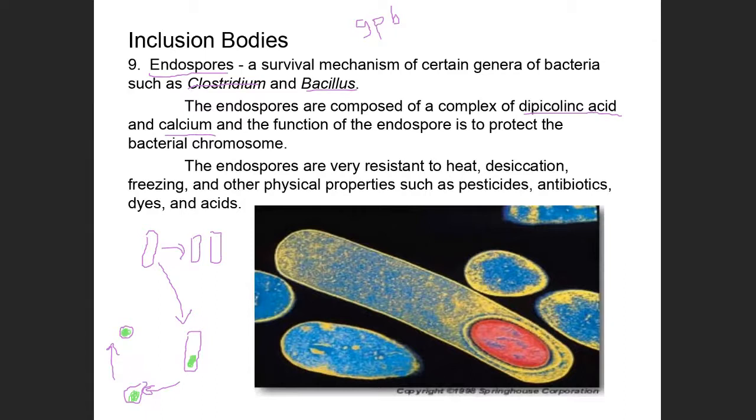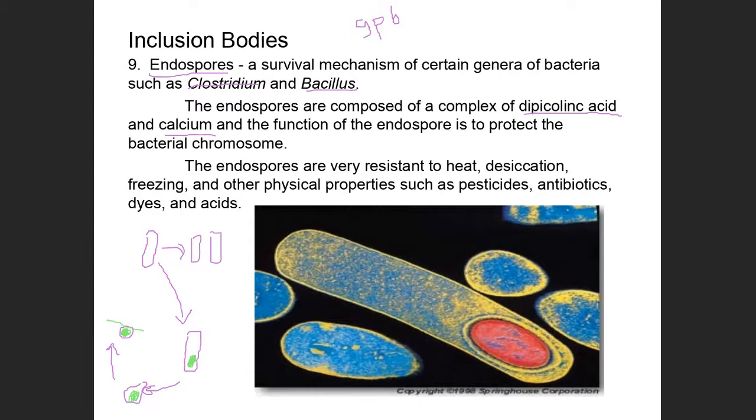I read an article about a mummy that was found in Peru, and they found endospores on the mummy. Now they're studying those endospores to see what organism they are, right? Hopefully it's not what killed the mummy, because then we might unleash some really dangerous organism, right? But those endospores can remain dormant in the environment for a long time.